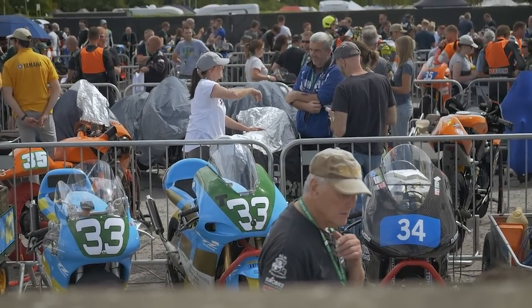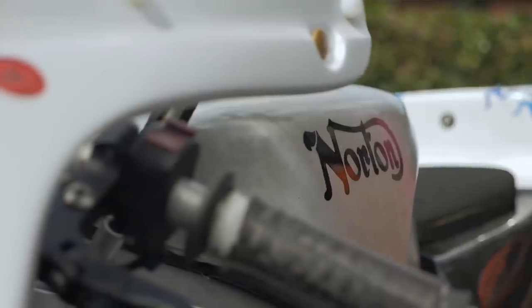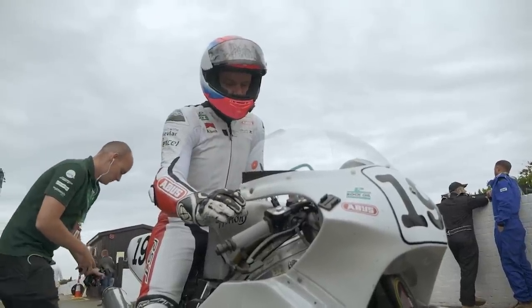Welcome to another Manx Grand Prix tech piece. We're going to get under the skin of another one of the race bikes today. I've chosen to do the intro here in Park Fermi — I reckon it's a non-race day. Where I'm stood is just about the quietest part of the whole paddock. Usually this is packed, usually there's loads of noise going on, and without a doubt the loudest bike this year for me has been that Norton. We're going to go and speak to Richard Wilson. It's a family run team. It's an incredible bike. I hope you enjoy the show.